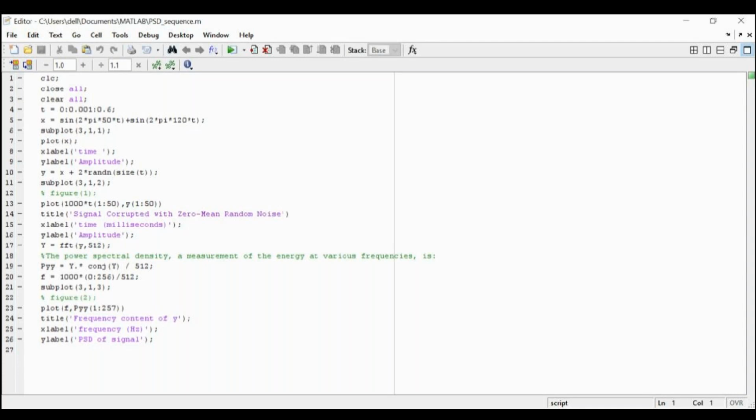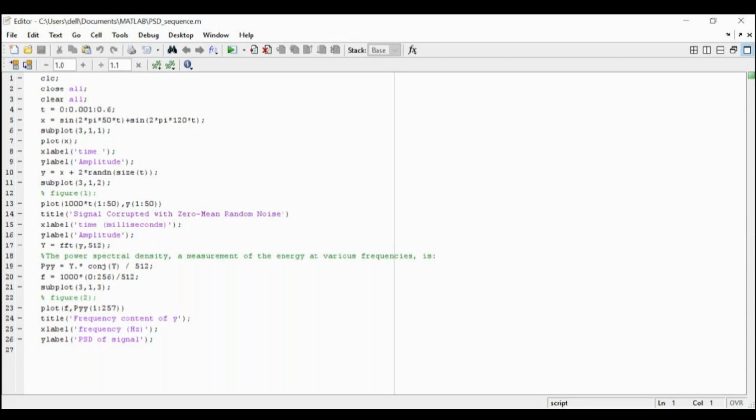How do you define mod of x of k whole square, or mod of y of k whole square? In this case, it is mod of y of k whole square, which is defined as y into y conjugate, because a into a conjugate becomes equal to mod a whole square. The same thing you are going to do.